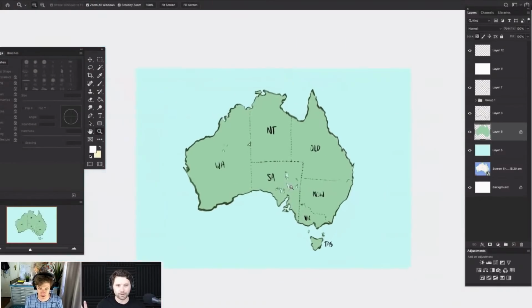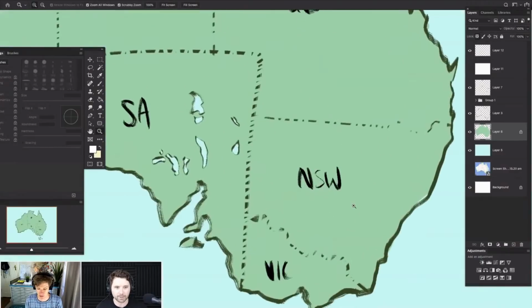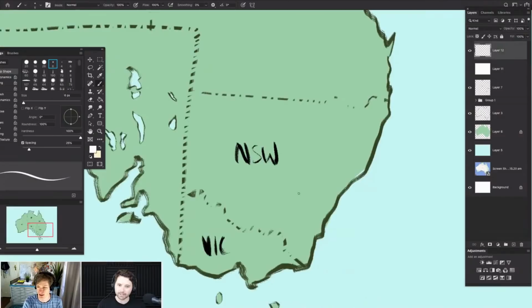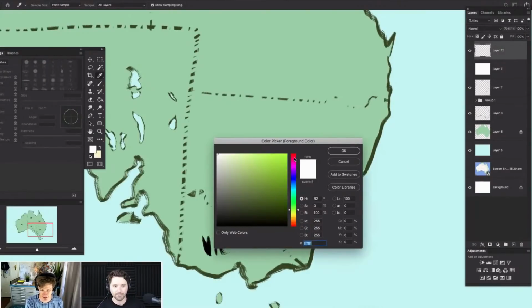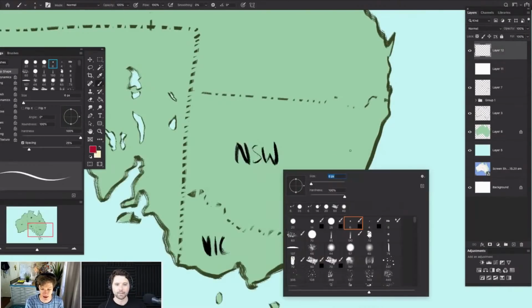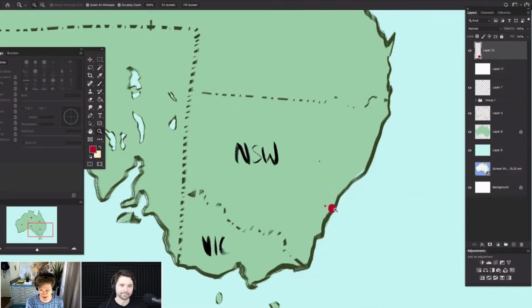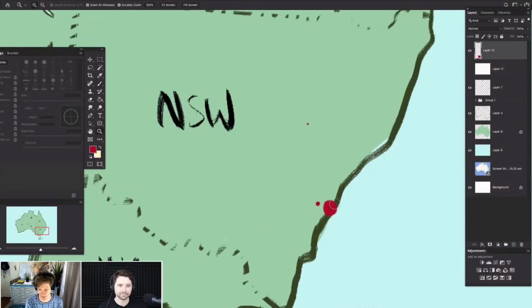So we've got New South Wales, which is, maybe you could put your mouse over exactly where we are. In terms of Australia, Bill Hope and I are like next door to each other, but we're probably about an hour and a half, maybe 2 hours away. Australia is a very big place. So Flynn's probably about here, and I'm maybe here. So the big dot is Flynn. I'm just little dot today.